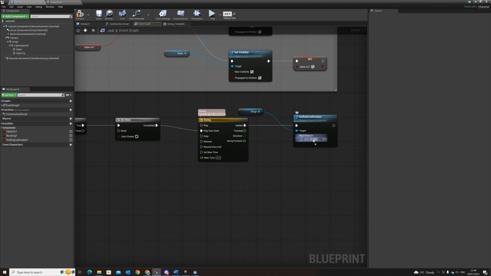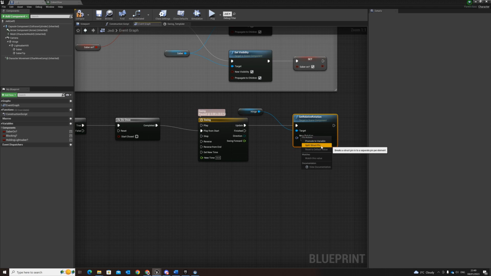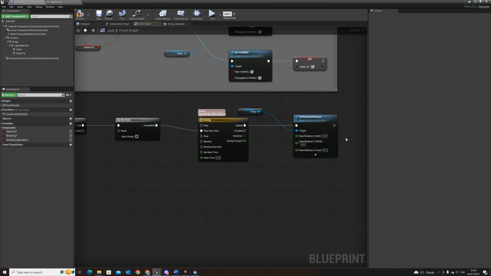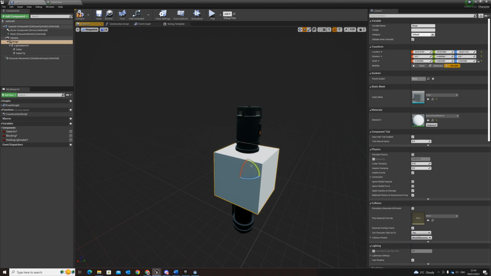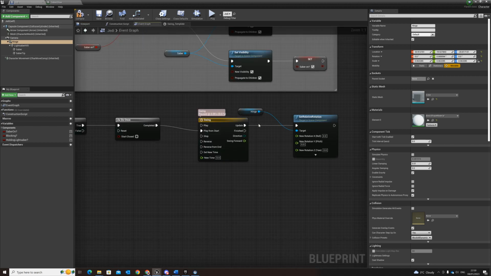Now we've got the rotation values here. We need to plug this in there, but obviously we can't plug a green pin into a purple lilac pin. So we just need to right click the rotation, and say split struct pin. This now lets us move our individual rotation values. So we've got the roll, the pitch, and the yaw. We need to change one of those. Now it was the green one, which doesn't really tell you much unless you can remember it. So if you have forgotten which one the green one is, just go back, use green here, look at the top, and the green is the Y. So we need to change the Y rotation. So I'm just going to pull that in to there.